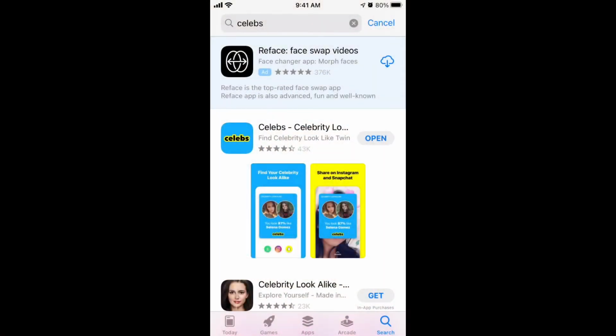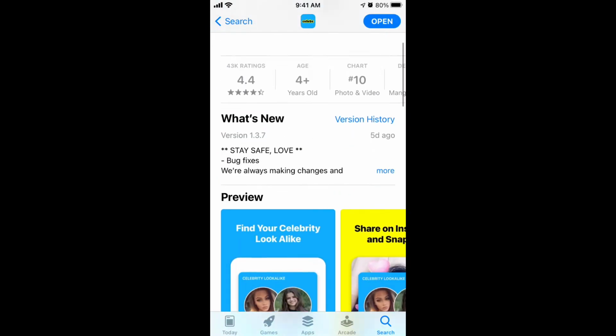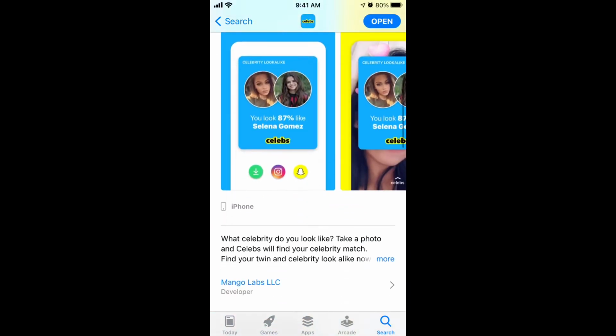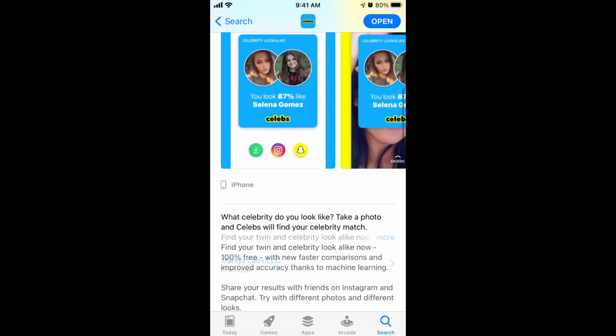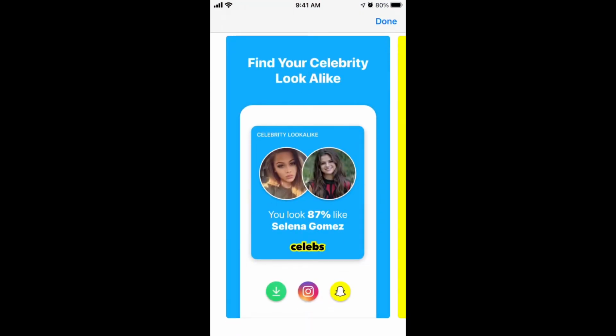So here is Celebs App. Here's how you can find it in App Store. It's a free app. 146 megabytes, but you can get it for free, and basically you can use most of the features for free as well. So the main idea of the app is that you can find your celebrity lookalike. You take your photo and then the app will recognize which celebrity you look alike to.